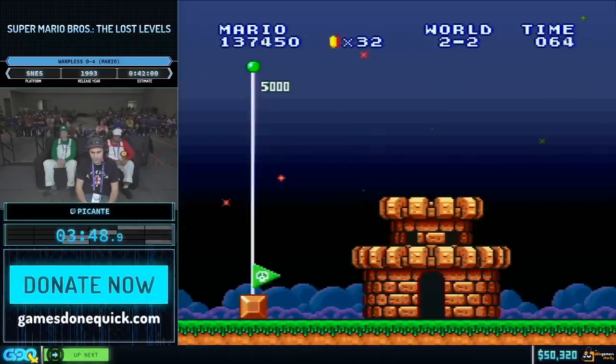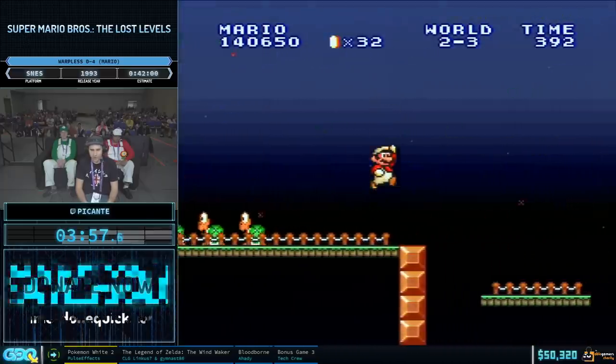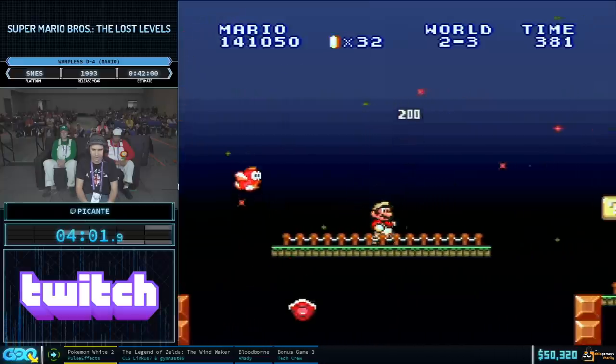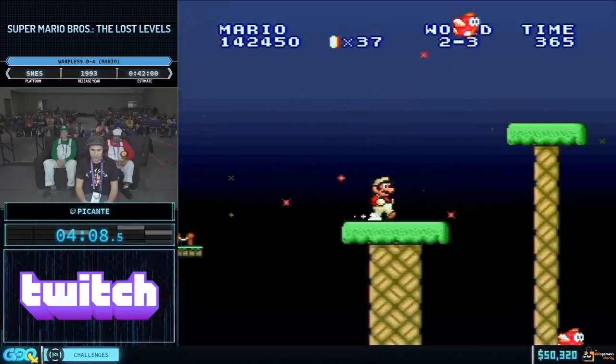And so another interesting thing to note is that this is the first time that the full Warpless D4 run has been shown in a GDQ with Mario. This run, Warpless D4, has been shown with Luigi twice, once by TJP in 2014 and once by Big John in SGDQ 2015, if I recall. So this is the first time we'll be able to see it with Mario.